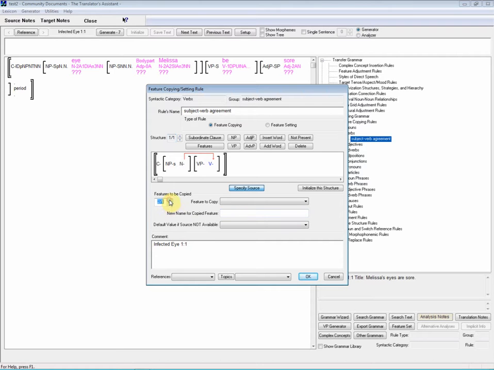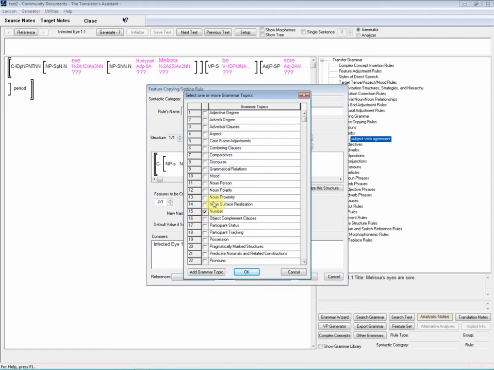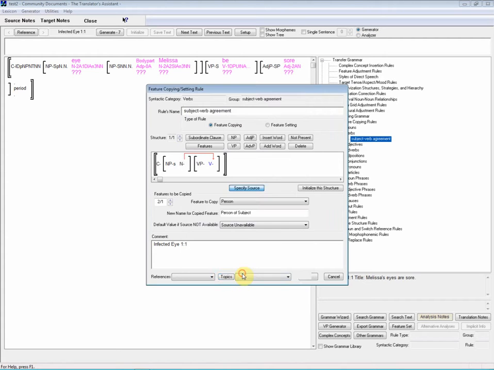You can do more than one at a time, so you just click that, and let's do the person, and then we'll call it person of subject. Again, person of subject will then end up on the verbs. All right, remember to do topics. So for this rule, we've addressed the number and person, and you could also add in some topics like agreement rule or something. You can add in any kind of user-defined topics that you want. And you click OK, and then you have your rule.